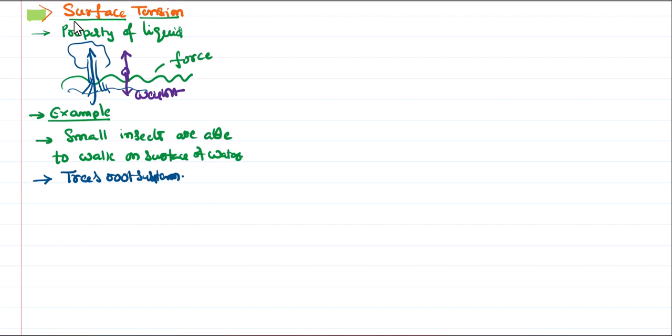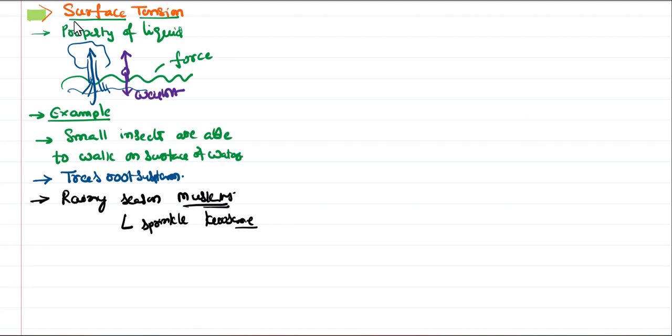I also want to tell you one more example. Say during the rainy season, there are a lot of mosquitoes all around. These mosquitoes bite us and cause lots of difficulties for us in the name of fevers and all, right? So to avoid these mosquitoes, municipal departments sprinkle kerosene, some kind of chemicals or simply kerosene, on the surface of that water.